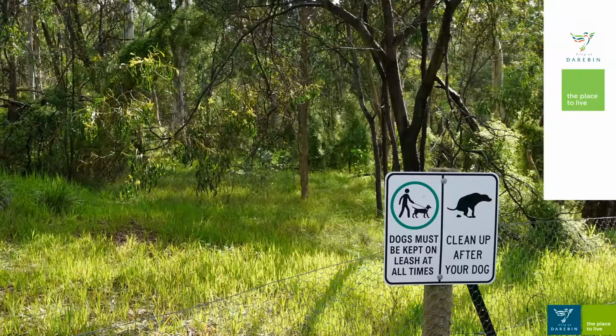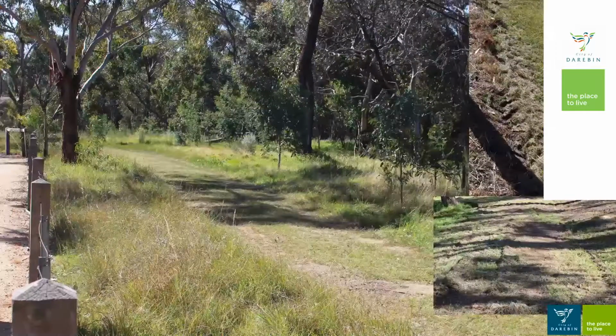Mowing is not too much of an issue. We need to mow areas. We need to create fire breaks and trails and paths and things. But in doing so, there can be disturbances such as soil disturbance. And when we get soil disturbance, we tend to get weed invasion. So we just need to be managing contractors, etc., in a better way with that.